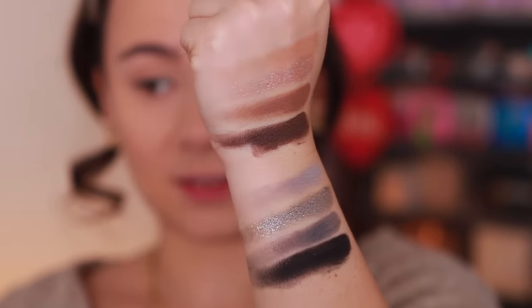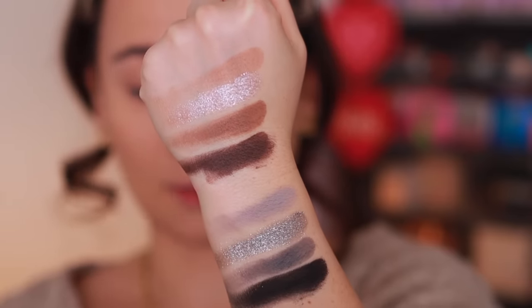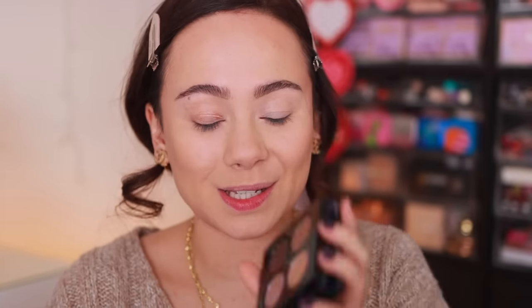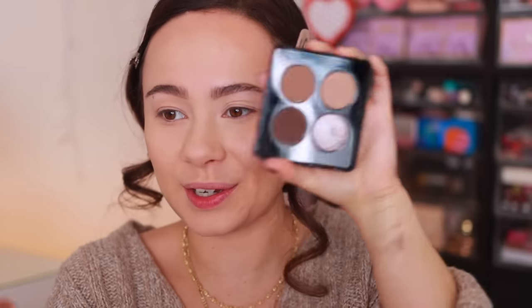So these are both quads — I think they're stunning. They're both very dupeable; you might have these colors already in your collection, but they did a good job. We'll do Cold Brew first — this one is actually going to match my sweater. I'm going to start off with the Kaleidos Tone Activator, which I really enjoy as an eye primer. Quick update: I've been testing the Color Pop Party Proof eye primer and I do not like it — it makes my eyelids look very dry — so we're sticking with the Kaleidos one.